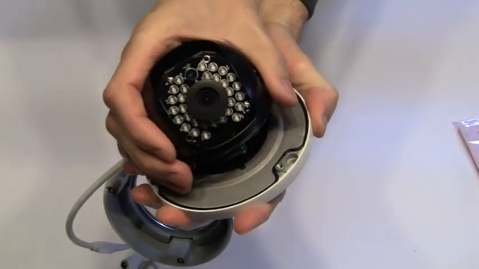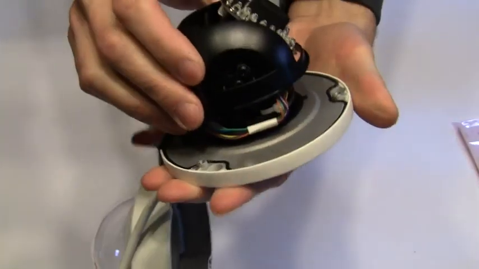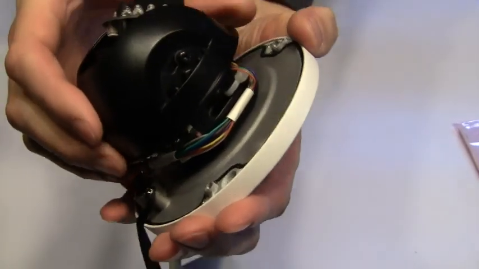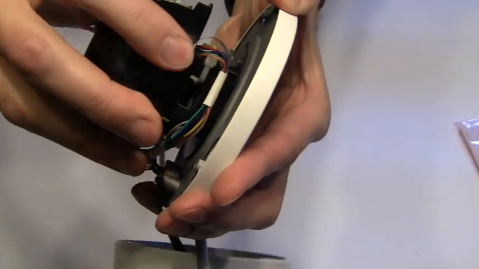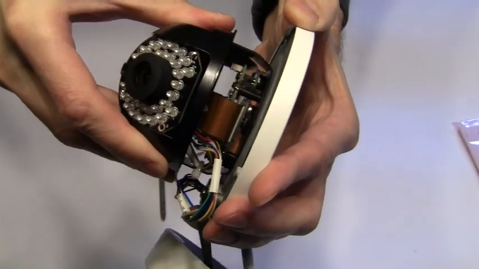To pan the camera, it's pretty straightforward, you just need to twist it. Keep an eye on the wires, you don't want to stress the wires by pulling on them too tight. If you need to go all the way around to the other side, just twist it the other way around.